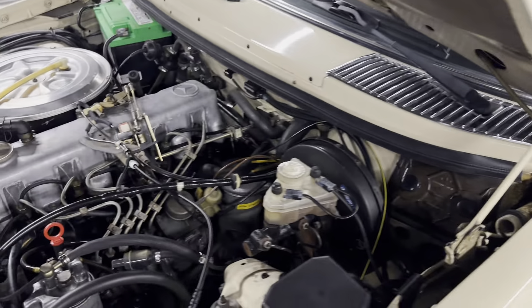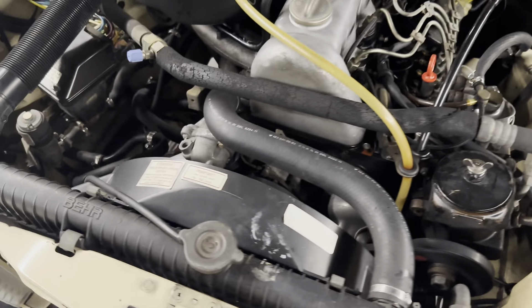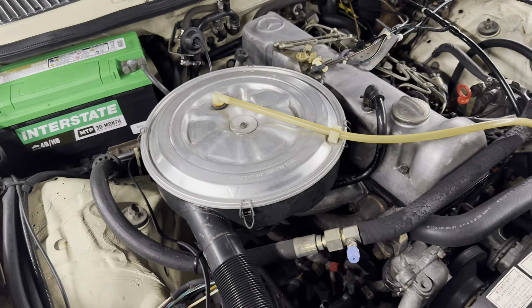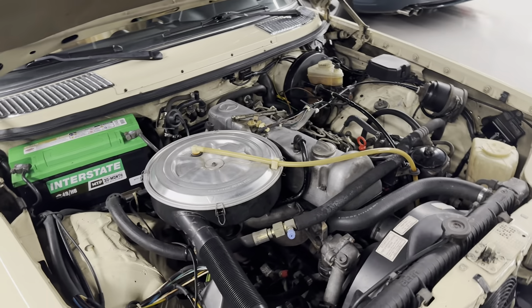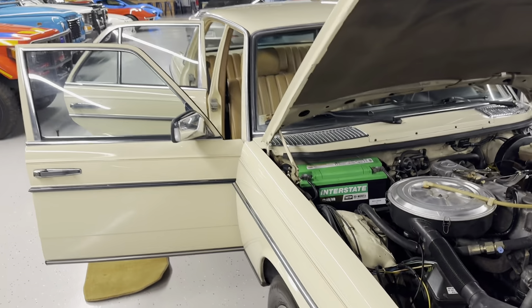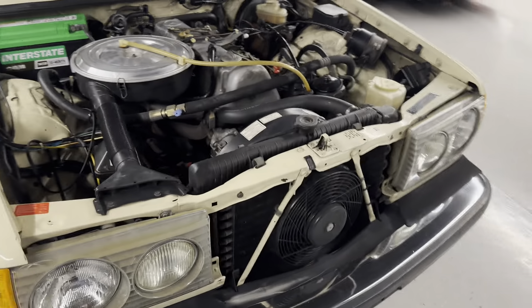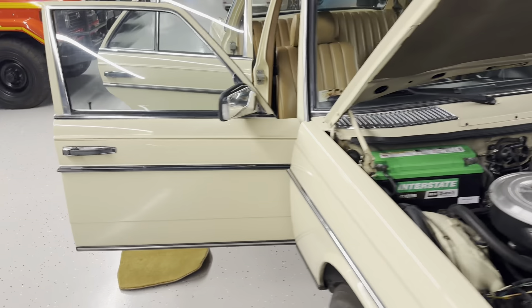Let's shut the door so we can get a proper walk around for you. We'll go back to the engine bay. Everything's tidy, clean — it is well serviced. All your AC system's intact. If you know anything about these cars, the vacuum drives the transmission, so that's why we weren't wanting to shift around. We made sure to fix the vacuum system where the transmission was functional. I personally wouldn't care about the door locks — just leave it manual. But the HVAC, we didn't want to dive into. That'll give somebody a project they can do.